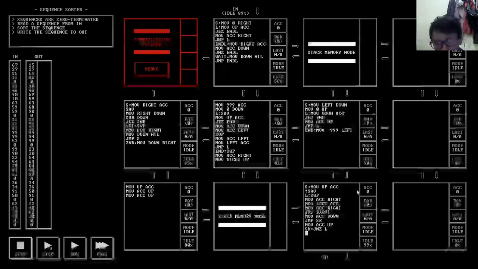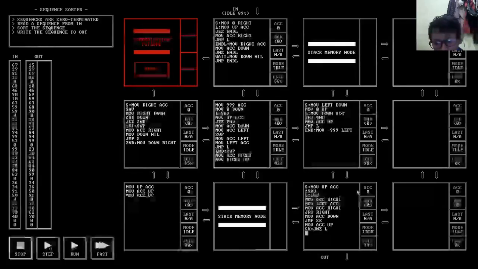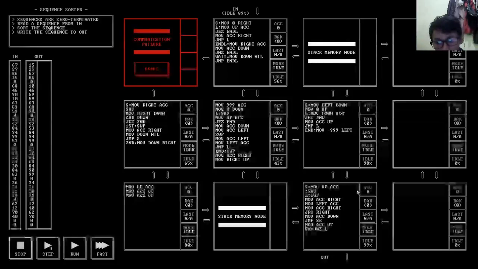So, jump on not 0 to the loop, which is... Okay, so is that right for the time being?